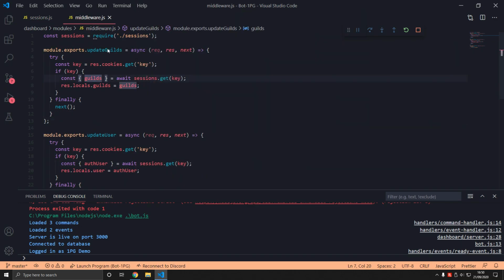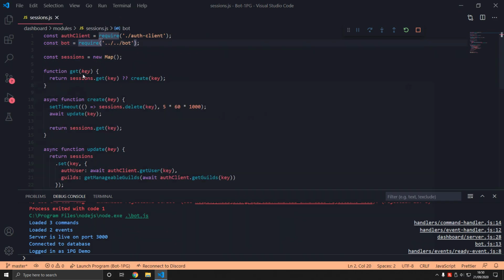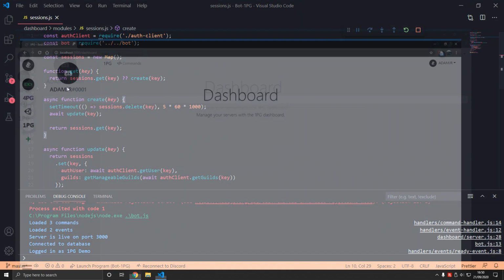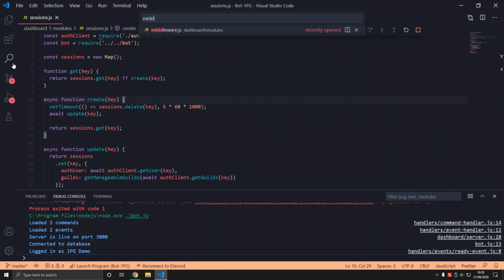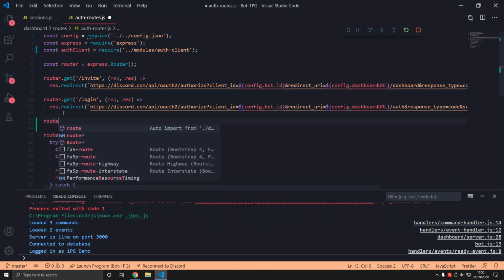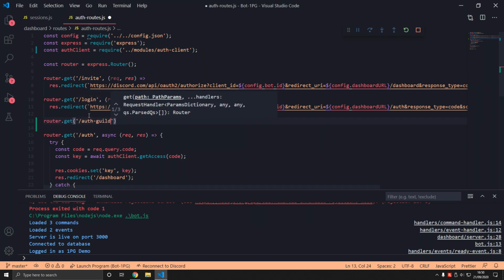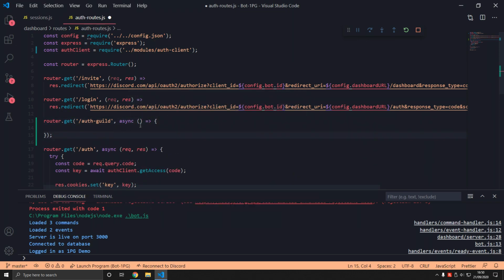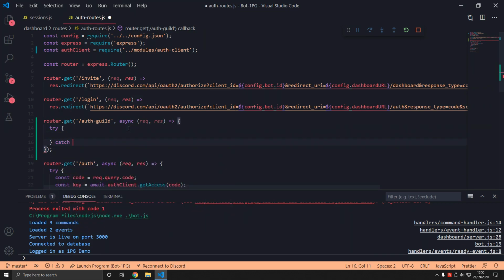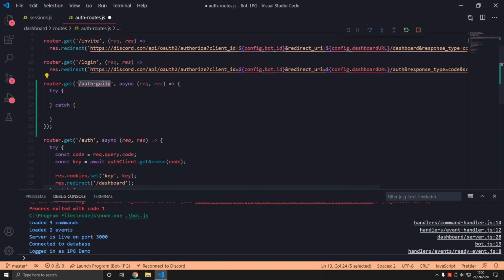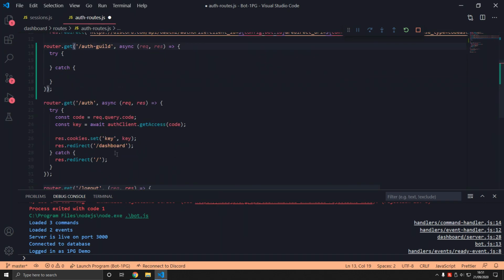And now that's going to delete after 5 minutes. It's going to refresh our state. But when we add a guild, what happens? Of course, the guilds do not update, so now we go into auth routes, I believe, and we're going to make something that will change things. Okay, so we're going to have an auth guild here. Now, this is going to be very similar to auth, however, it's not going to set any keys. It's just going to update the state of something particular. Maybe you can guess what's going on here. What are we updating when a guild is added? Well, we're updating the guild.